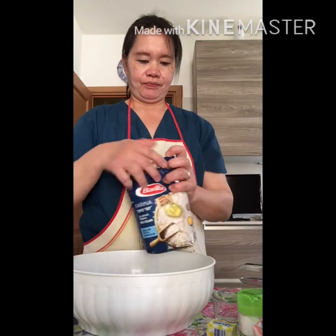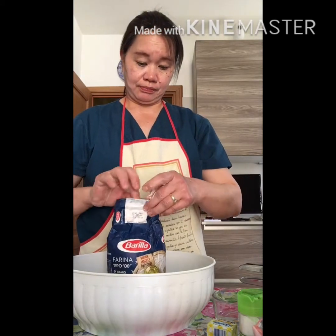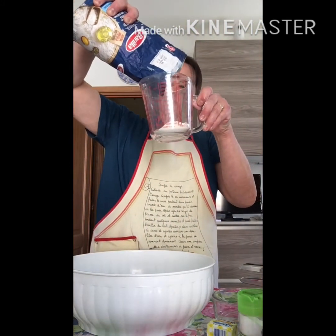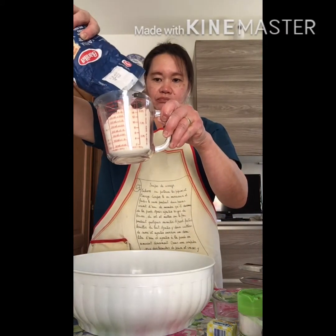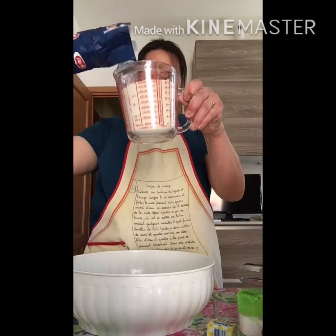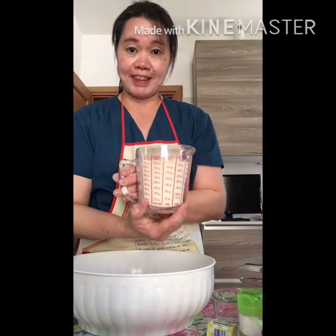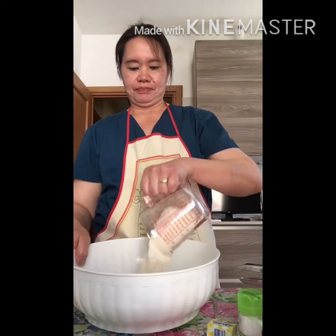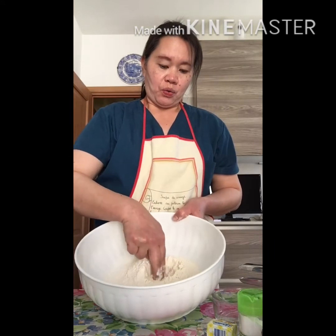Here are my ingredients. The main one is the flour. I'm going to use 450 grams of flour for 2 person. 450 grams is enough for 2 person. Okay, I'm going to pour the 450 grams in the bowl. I'm going to make a hole to put other ingredients.